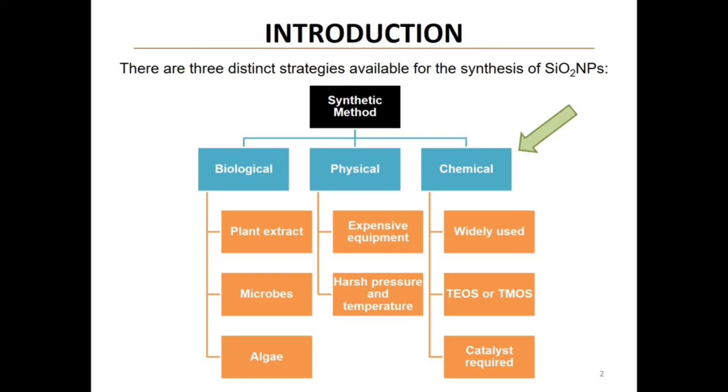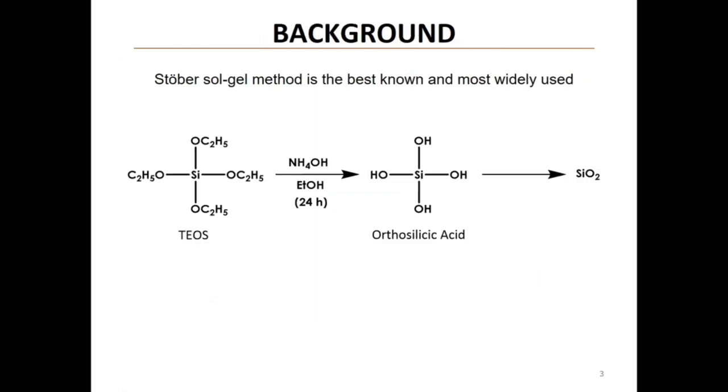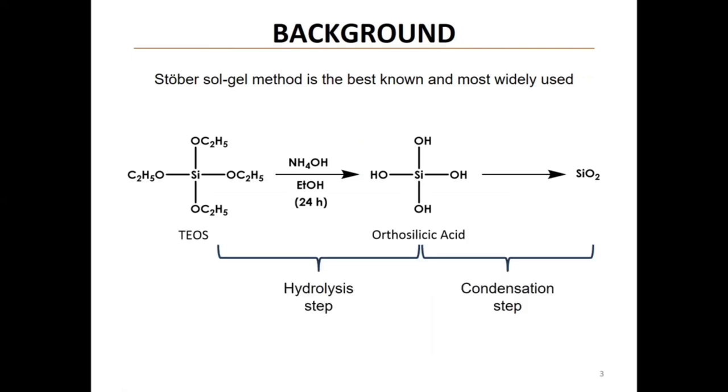In the case of chemical procedures, the Sol-Gel method is the best known and most widely used. It consists of the hydrolysis and subsequent condensation of metal alkoxides, such as TEOS and TMOS, or inorganic salts like sodium metasilicate, in the presence of an acidic or basic catalyst.